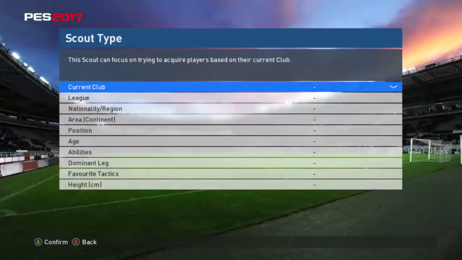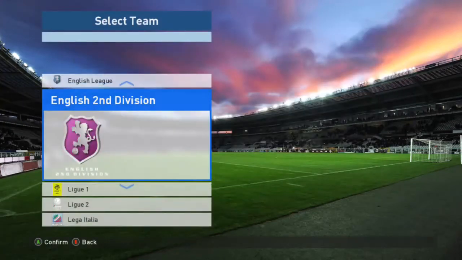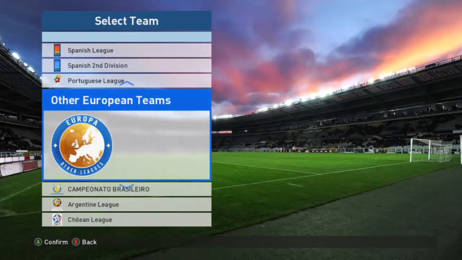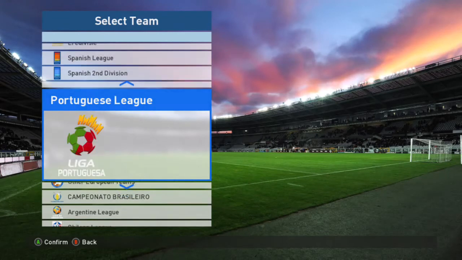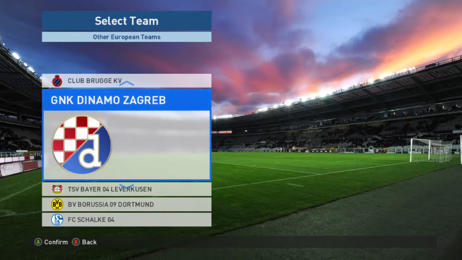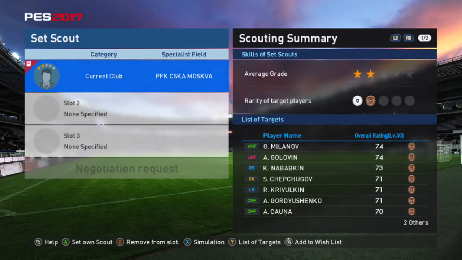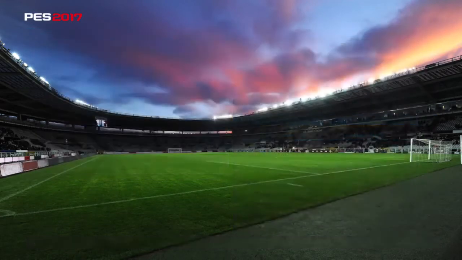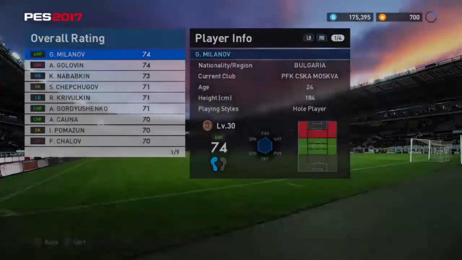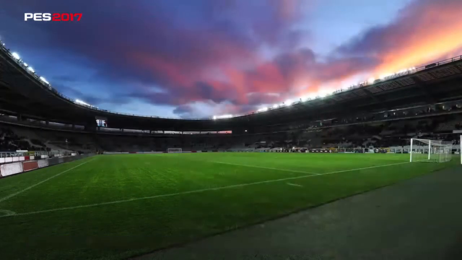We go to the next guy here, which is 2-star. Actually, hold on. Current club. Other European teams. Then we'll go to CSK Moscow. And he's on that first page there. Nababkin. Here we go. There's his stats. 85 speed, very good, very good.